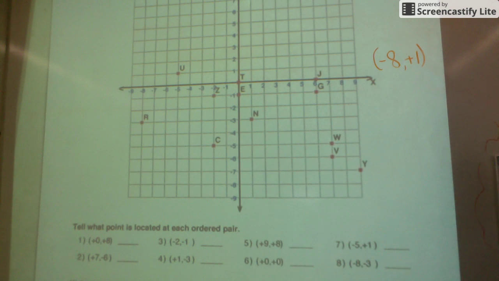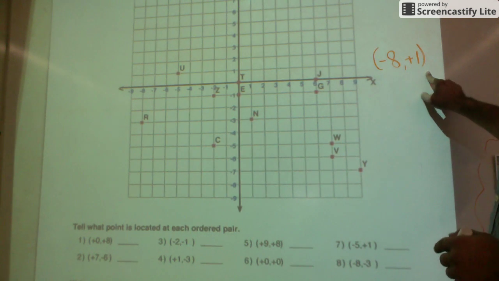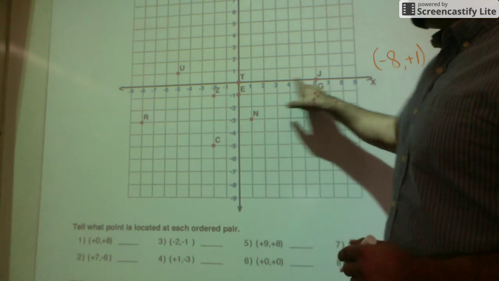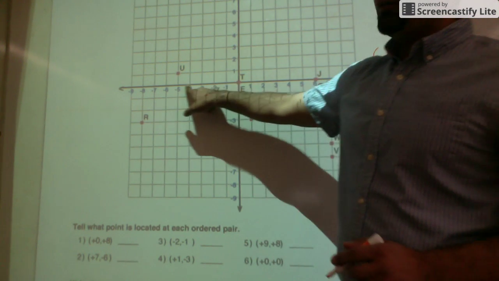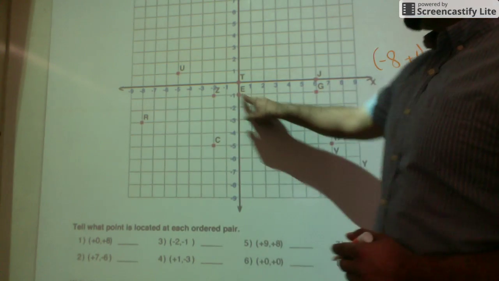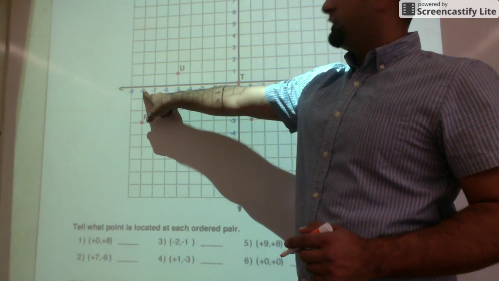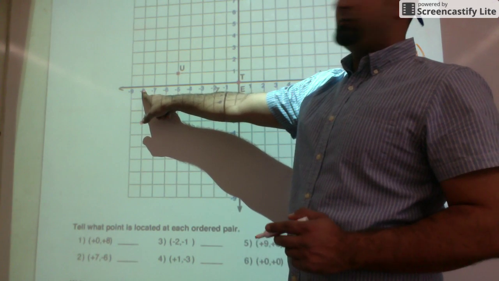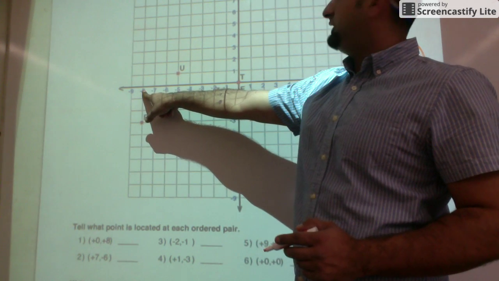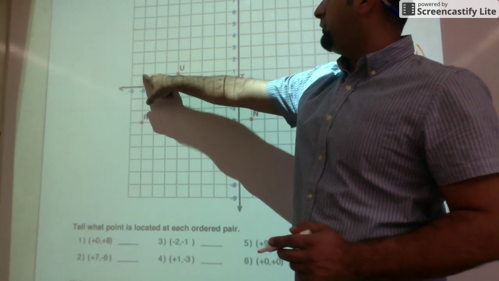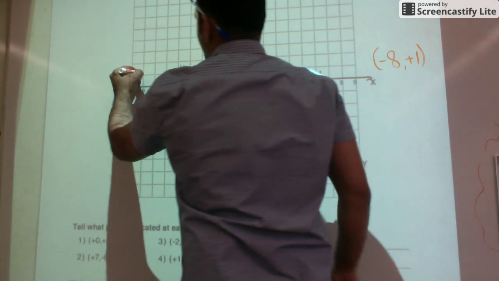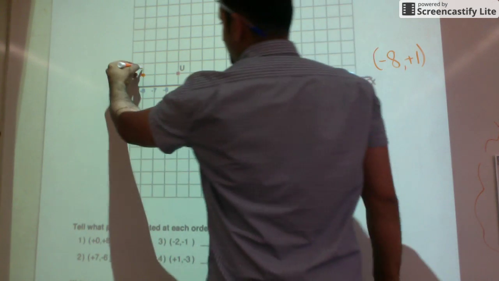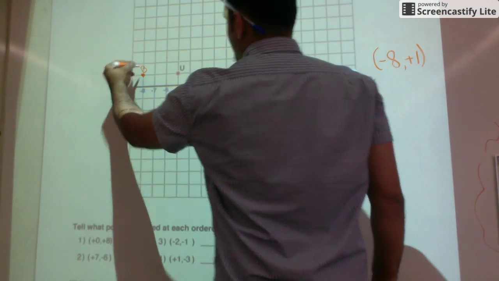Okay. Well, if I look at it, remember this is my x, this is my y. This is -8, left and right. So negative on my x-axis is over this way because it's negative. So I'm going to start with -8. Okay. So I got that point right there. My finger's there. And my y-axis is going to be +1. Positive means going up. So I'm going to go up 1. And I have my point here. So now I need to plot my point. And that letter, I believe, was B. Okay. So now I plotted my point.